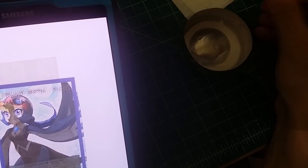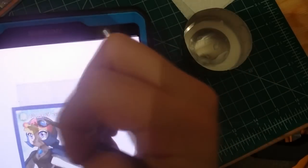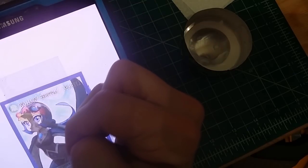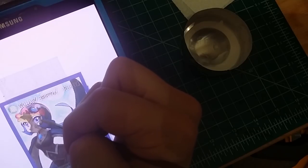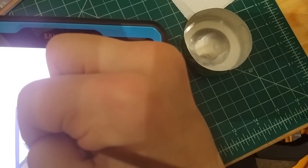I guess I never really explained. The reason we use a watered down paint is just that it's easier to work with. You can use straight acrylic, but you're not going to get any translucent areas, and it's also going to be a bit thicker. Which, if you want that, sure, go ahead. But personally, I like the coat thinner because it lays flatter to the card.